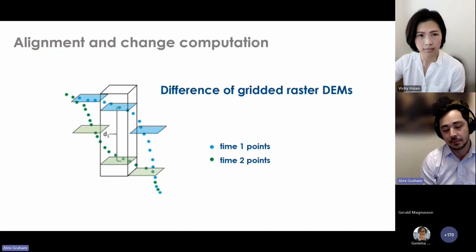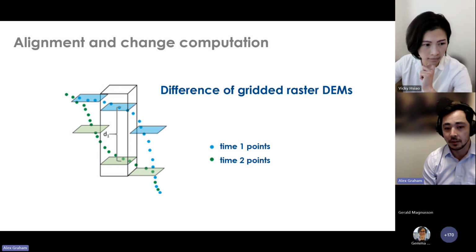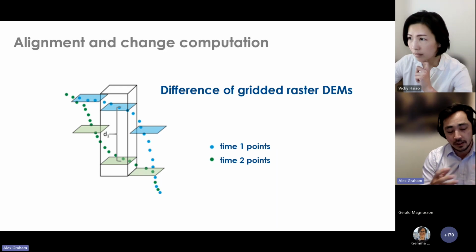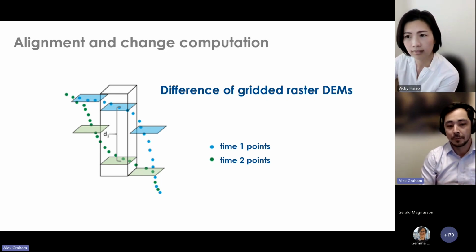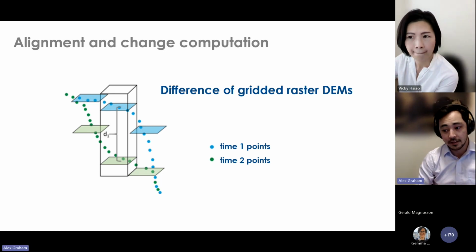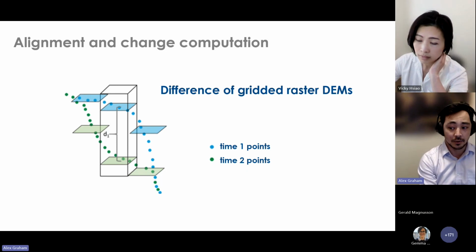When you think about computing change between LiDAR, there's kind of two main methods. The more basic one I'm going to describe here, which we would call a difference of raster DEMs. And so this would involve creating a DEM from each point cloud, and those blue and green squares would be the pixels of each DEM, and then you just simply subtract them. This is fast and is easy to do for perhaps areas that have lots of change and you're not really concerned with really small differences in terrain, but it does not capture those really subtle differences.